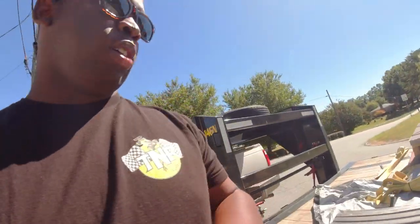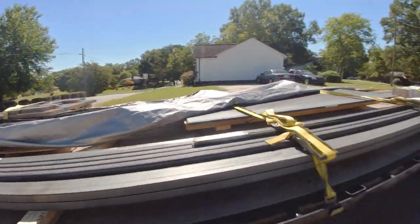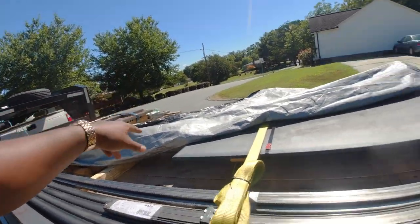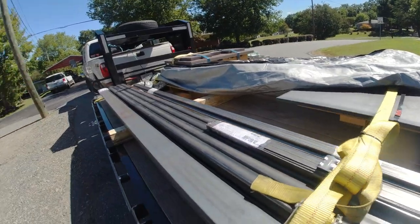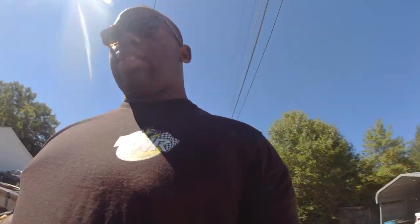We're at the first stop and I'm already untarping. I've got a bunch of different steel. This whole piece here is going here, those pallets are going one place, this is going one place — actually two of those pallets are going one place and the other pallet is going somewhere else. It's all around Charlotte, so I'll be doing this for a few hours, getting dropped off and picking up checks for this company — basically like an employee today, but making a lot of money. I'll take it.